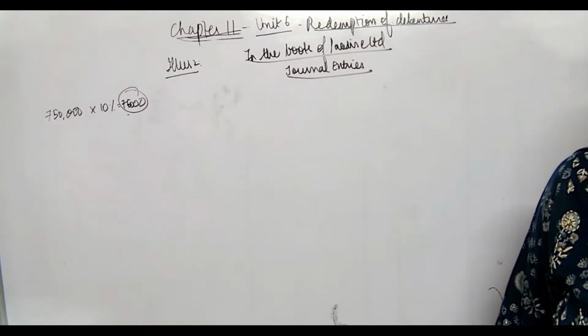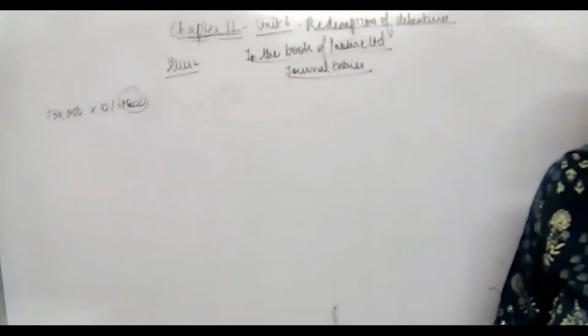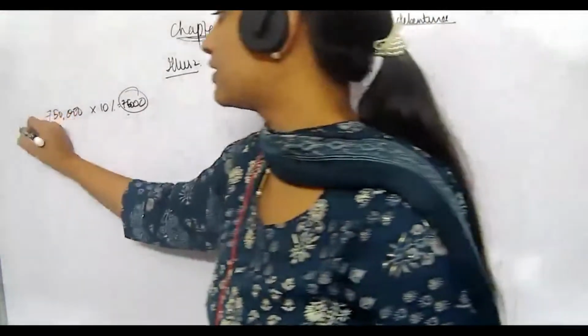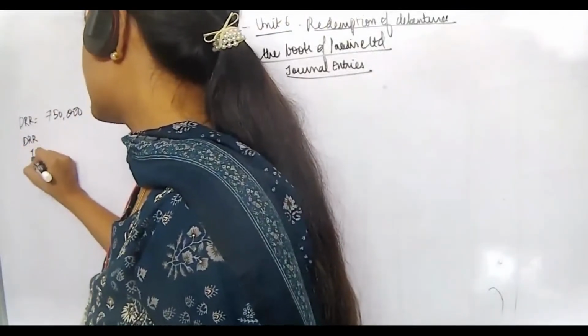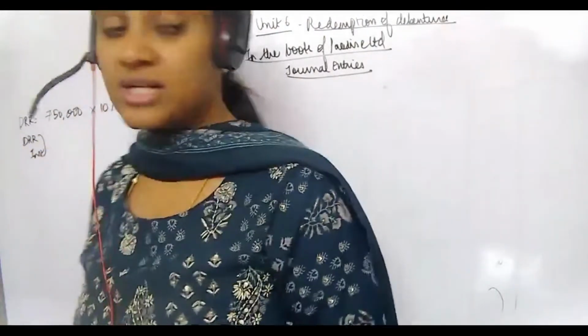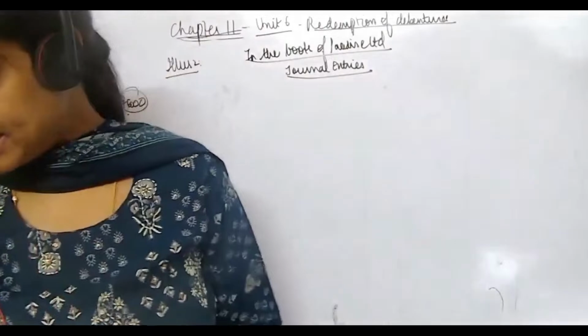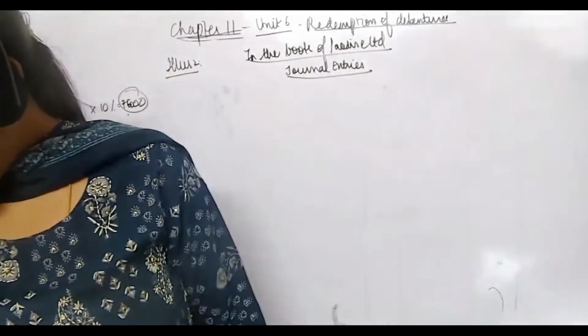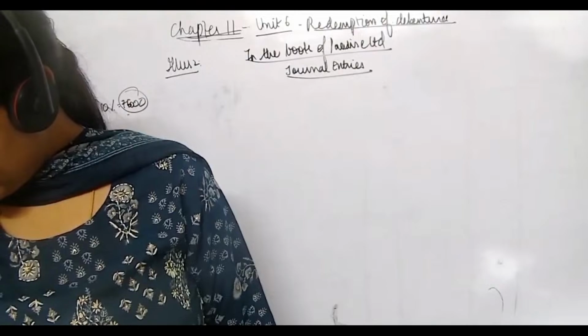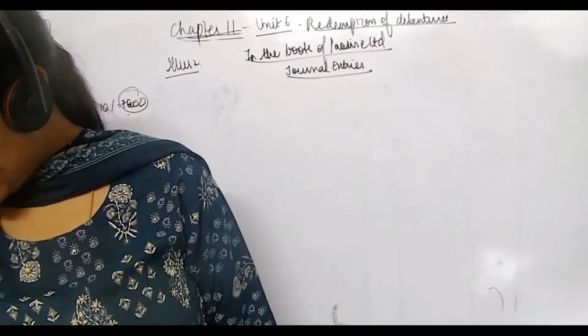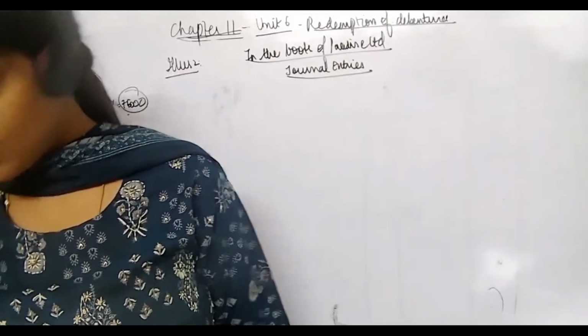Okay. Now all of you please see, what is 10% of the 7,50,000? This is for the DRR, correct? Now debenture redemption reserve investment. Debenture redemption reserve investment should be taken at which percentage? I told you 15%. So now madam, if I calculate 15% on 7,50,000, am I getting that value?